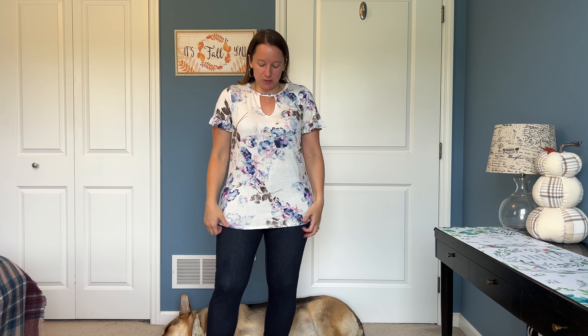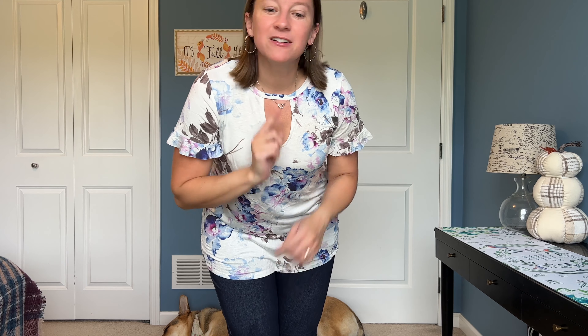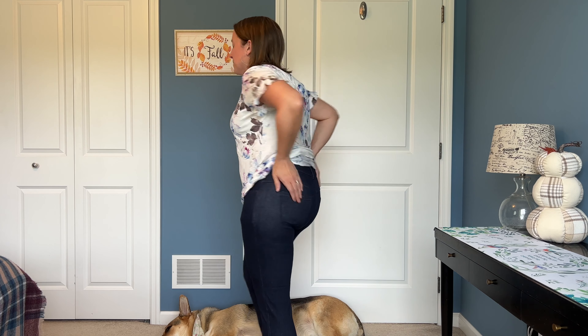I do like this shirt, but just minus this string — it's kind of up on my neck really high. I think without it it'd be really cute. I love the pattern; it's more my style and color. I'm not sure about the ruffles on the sleeve though. I did pop the earrings in — I don't want to forget to show you my dangle earrings. I think those are really cute. The length is a little long. I like it with the denim though. These are capris — I don't wear a lot of capris anymore, but with boots you wouldn't even know. They fit wonderful; I love these jeggings. Very comfortable, and they look like real denim too.